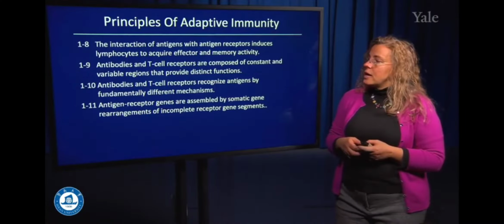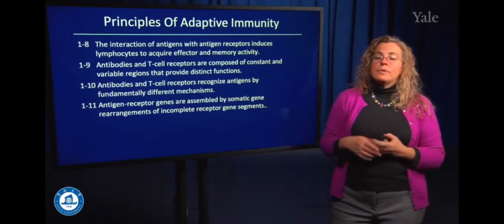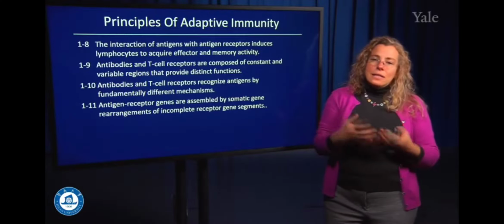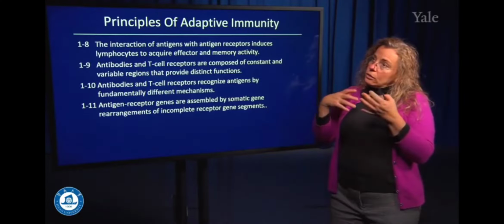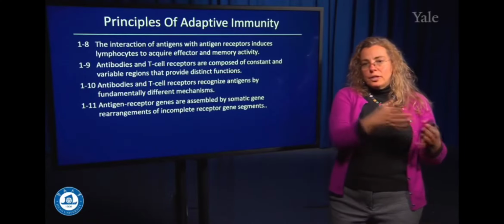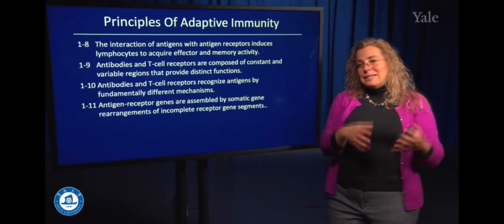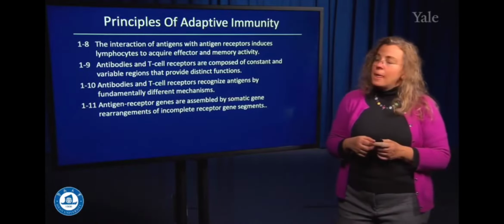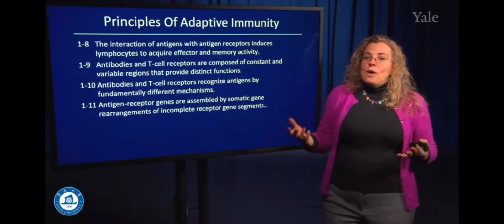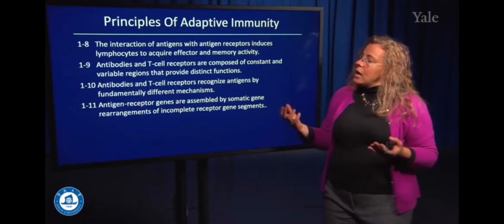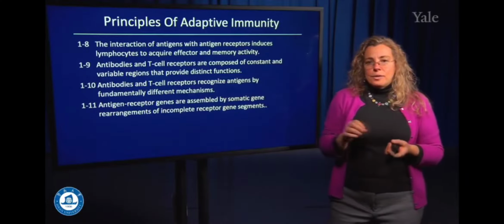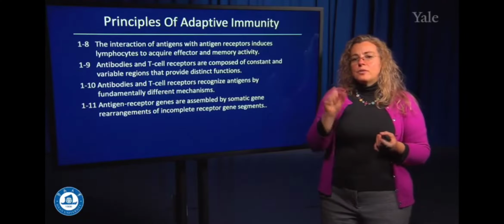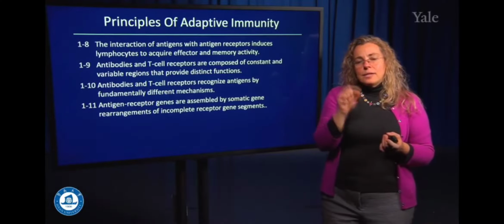The main components of adaptive immunity that offer you protection are antibodies and T cells. And we'll talk about how antibodies mostly deal with things that are extracellular, and T cells have to find a way to kill pathogens that are inside of cells. How do they know and how do they recognize a pathogen? Antibodies and T cell receptors, we each have millions of them, and each one has a different specificity to recognize a different piece of a different pathogen.